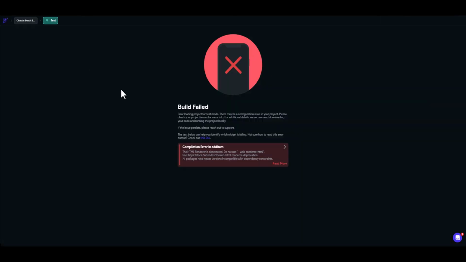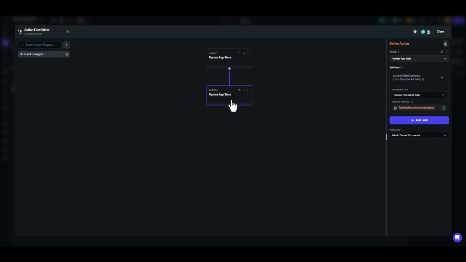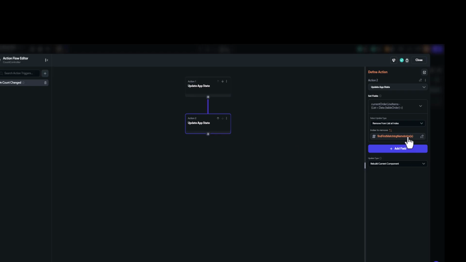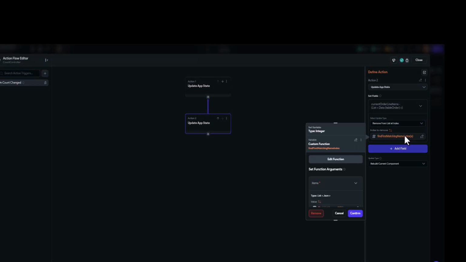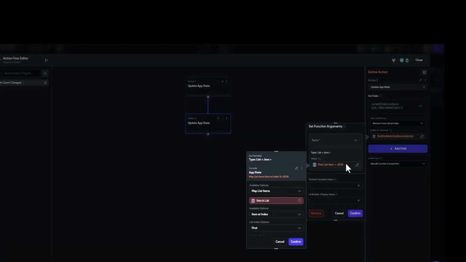Okay, I've got a build error. So we need to go back and debug that. It tells us where the error is. It's in add item. So it's not necessarily the function itself. Ignore the fact that this is the renderer. That's something else. So we know where it is. Let's go back and have a look at what's wrong with this update app state that is causing that to error. Let's do this from scratch and think again about that. So we know that it's the function there. Oh, that's correct. But let's just really run through this.